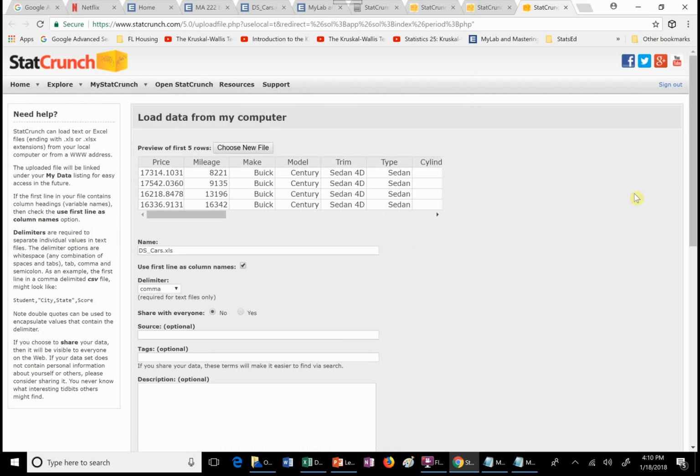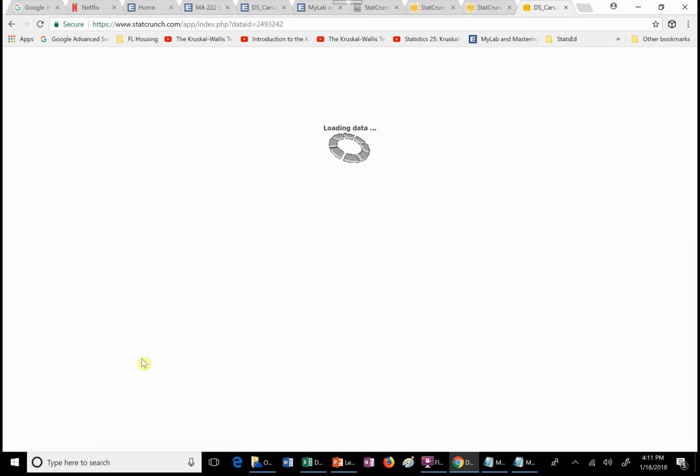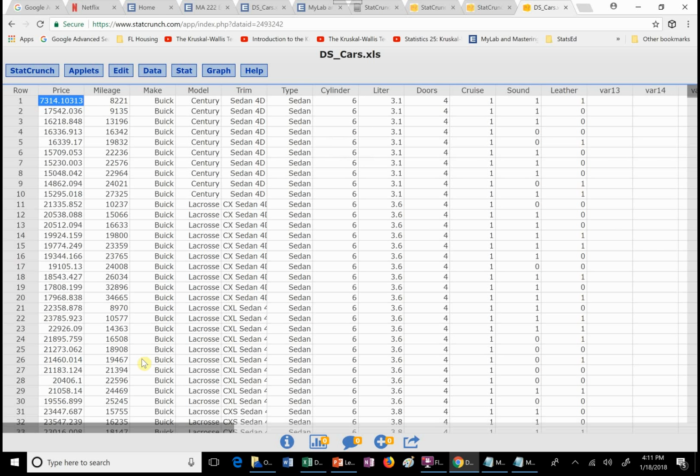So remember we found out before how to load in data. I'm going to load that up. And I might argue with you now, because if I look at, for example, sound and leather, I see 1 and 0. Aren't these numbers? Isn't that quantitative? Yes and no. You're not needing to add or subtract these values or compare them against each other. It's just binaries of true and false. So you can't do meaningful math.